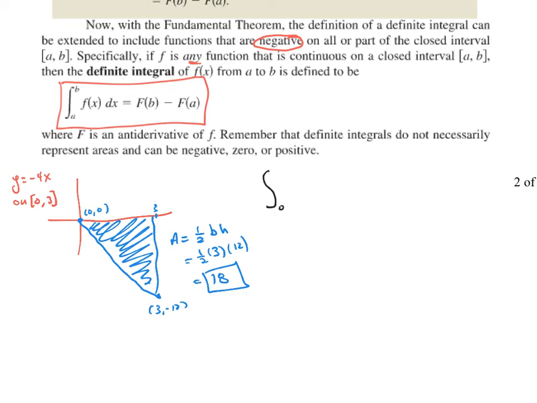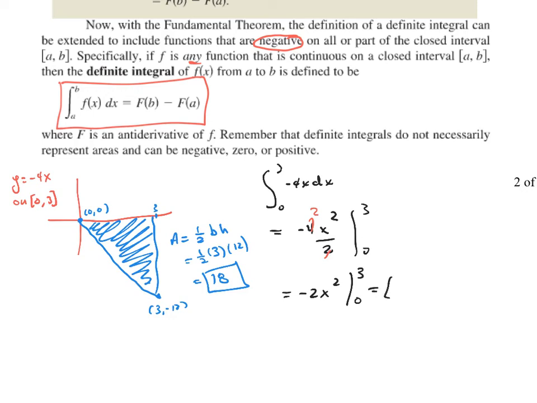If I said the integral from 0 to 3 of negative 4x dx, if I actually integrate this function, let's see what we would get. Well, if I do the antiderivative, it would be negative 4, and then I'd have x squared over 2. I would usually have my plus c, but it's a definite integral, so I don't need it. So that's the integral from 0 to 3. Negative 4 over 2, those are going to simplify into a 2, so I'm just going to clean it up. This is negative 2x squared on the interval from 0 to 3. Again, I cannot express how important it is to use parentheses here.